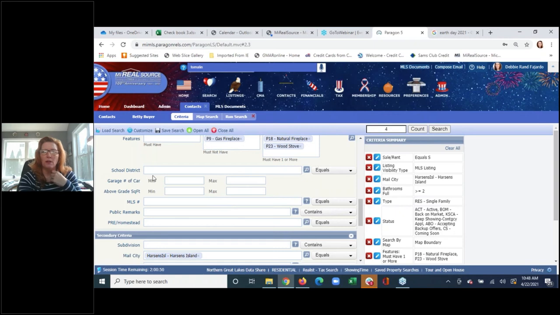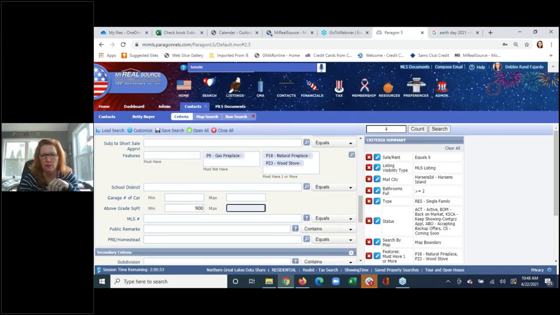There is also your number of garage, square footage. So if I do at least, what kind of square footage do you guys want to do today? We're going to do 9,000. That'll be nice and big. Okay, we still have plenty in there. All right, I'm going to stick with the 4 listings. That's good. Do you guys have any questions on any of the features around here?